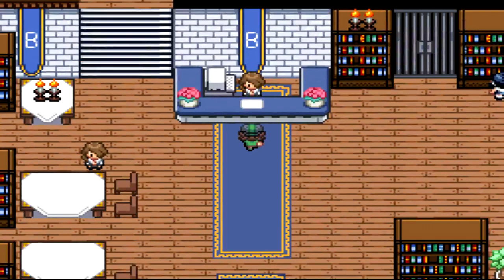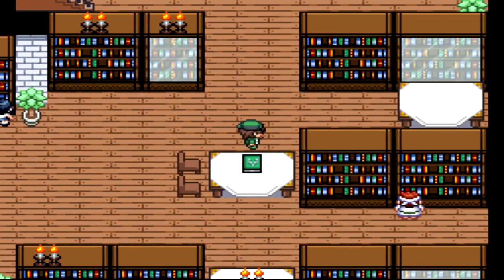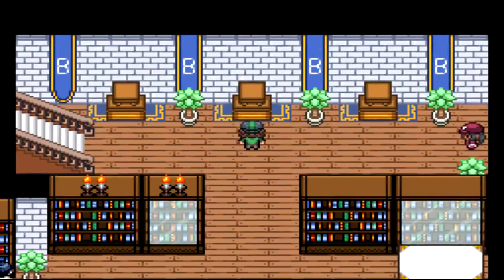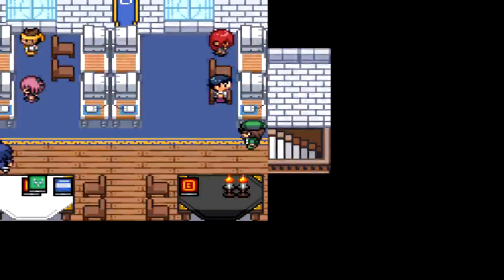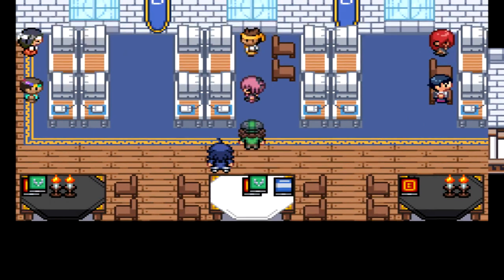Quite a while since we've actually been here, at least as ourselves, seeing as Huey did get us kicked out that one time. Anyways, we want to head upstairs here, and we'll find Dylan just chilling by the tables and Anna doing the searching.